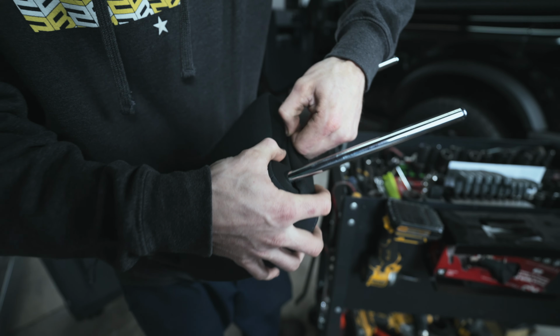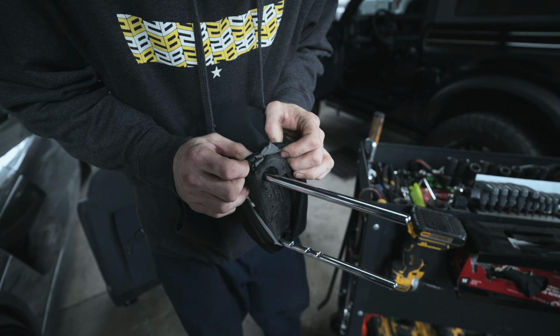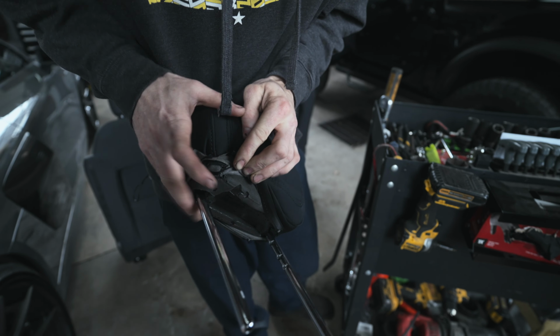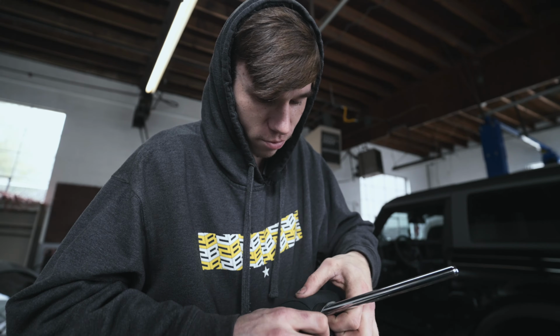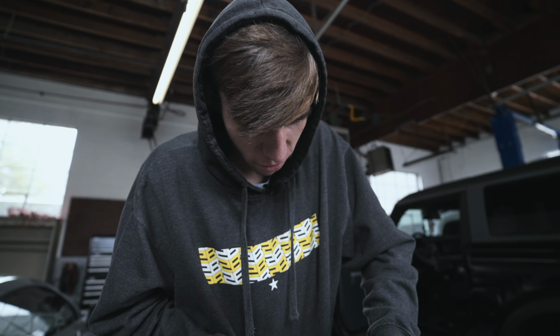Kind of clip together here. You just pull them apart and roll it right off. Not right off, it takes some pulling and curling and persuasion to get them off, but they're not too bad. You got to be really careful with this stuff, especially if you want to keep this old material. You got to be very careful taking it off.